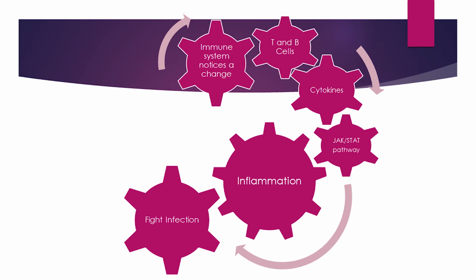It occurs when you sprain your ankle or you get a paper cut. It's part of the immune system's box of tricks to spark a defense and promote healing. When a healthy person gets an infection, that person's immune system notices it. It uses T and B cells to fight this infection. It also uses proteins called cytokines that help recruit other parts of your immune system to fight the infection. And these are the JAK-STAT pathways and others, and this increases inflammation in the body. And once the infection is fought and beaten, everything goes back to normal.